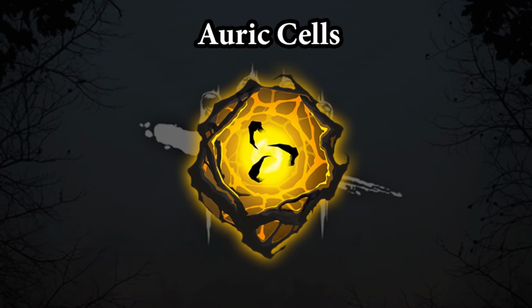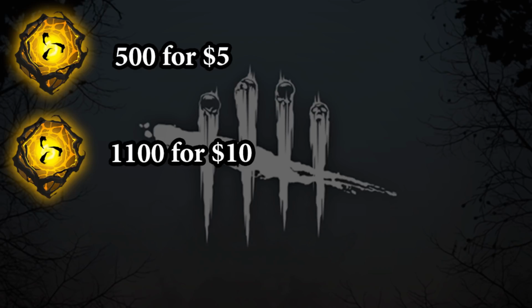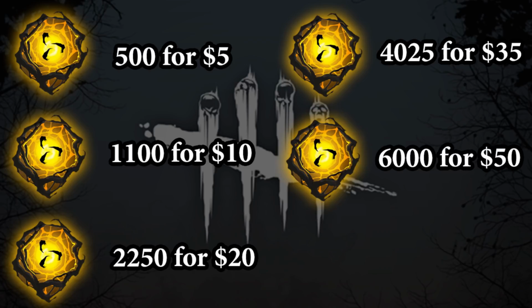Now that brings us to the Auric Cells. So Auric Cells are going to be a new currency you will be able to purchase from all first-party platforms. And these Auric Cells will be used to unlock specifically characters, as well as skins. There will be 5 different packages of Auric Cells: 500 for $5, 1,100 for $10, 2,250 for $20, 4,025 for $35, and 6,000 for $50, with the higher value bundles offering a better deal, of course.